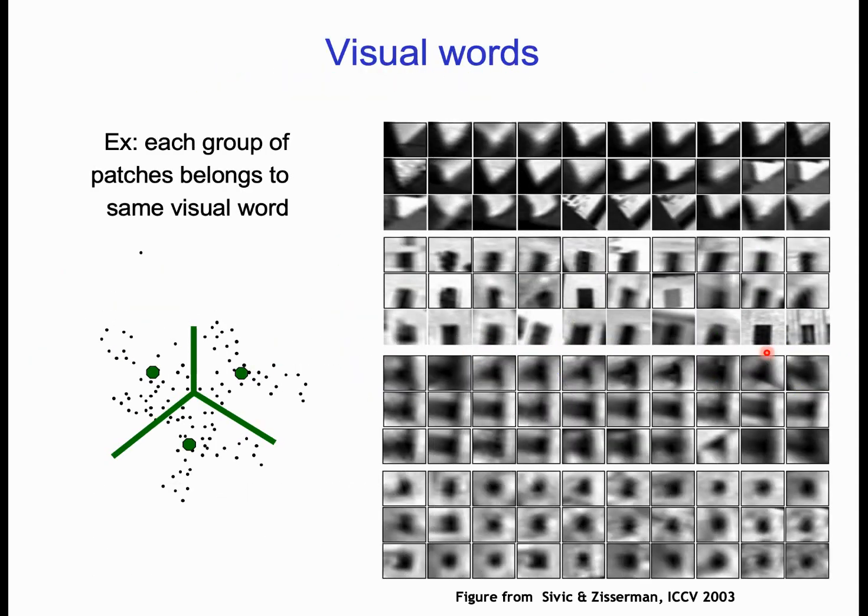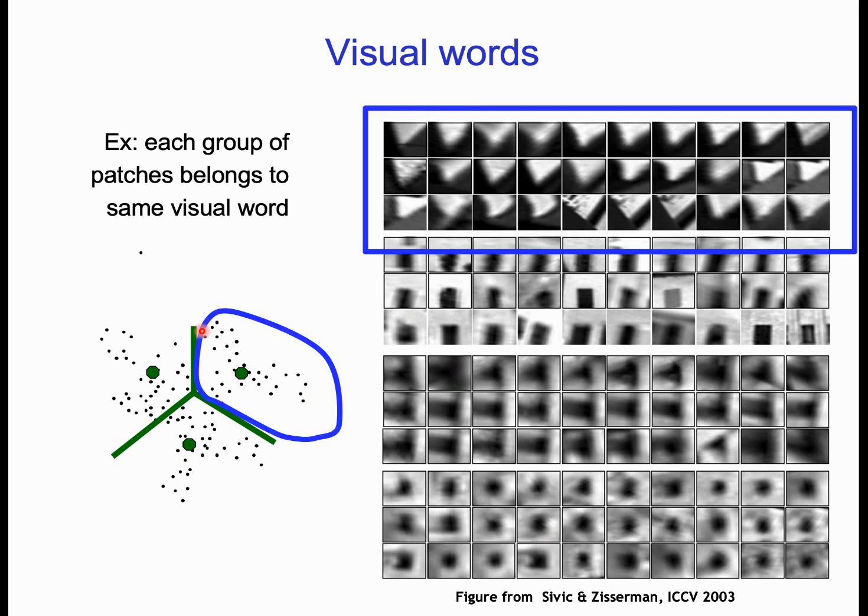For example, what I show here in these images on the right-hand side are 4 groups that show different samples that fall into the same cluster. For instance, if I assume that this cluster corresponds to this, I notice that all these images roughly show similar patterns, similar local areas. You see that they all vary differently, but they're very similar.